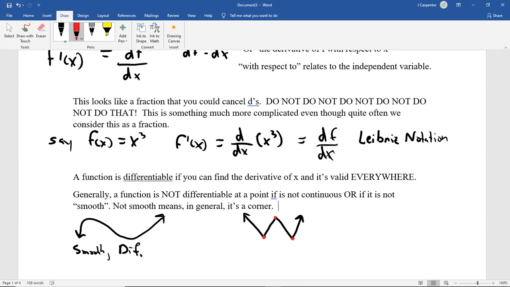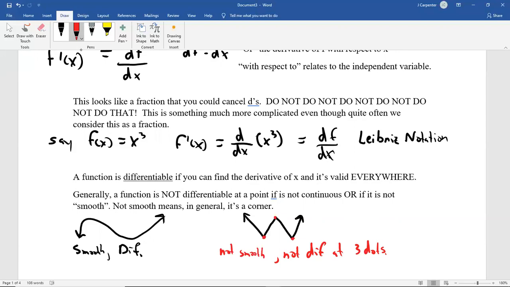So this is not smooth because of the corners, because of the jerking action happening at those 3 dots, and thus not differentiable at the 3 dots. It's differentiable in the other sections. This is a piecewise function, and you could say it's differentiable everywhere except here, here, and here. So you can actually find derivatives of those 4 different sections.